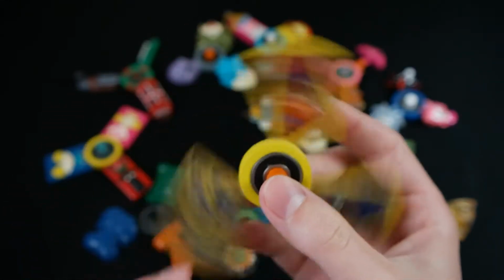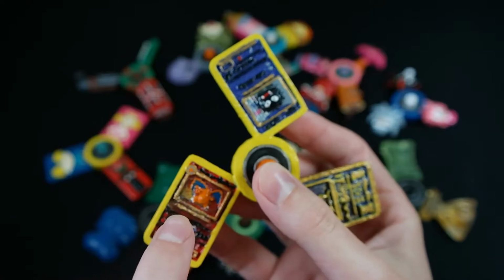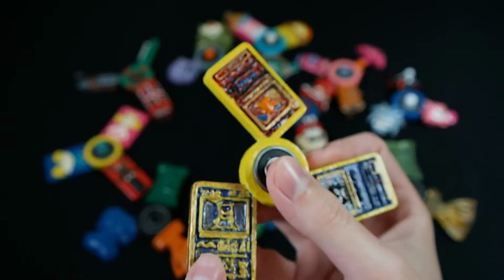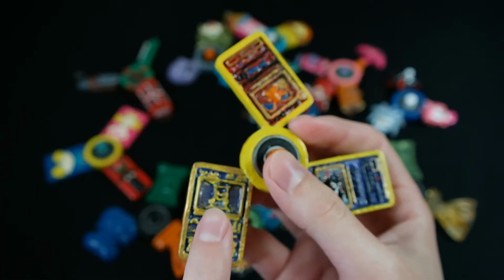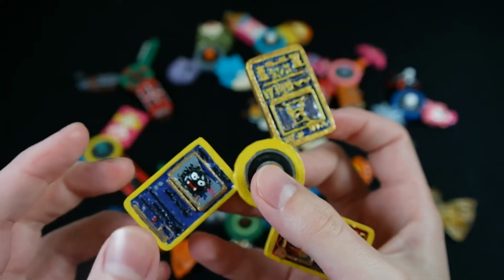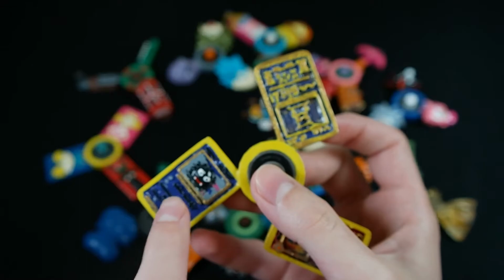I already made videos about these last three, but here's my Pokemon card spinner, which I made in Blender instead of Tinkercad. Here's Holographic Charizard, which is, as I understand it, the single most valuable card ever, so that is why I included it here. Here is the Ancient Mew card, which was not an official card, just a promotional movie tie-in, but this card was dang beautiful. My friend has one, and he let me borrow it once. And finally we've got Gastly. I made this one because it was my favorite card as a kid. Wasn't that great of a card or anything, I just made it because I liked it.